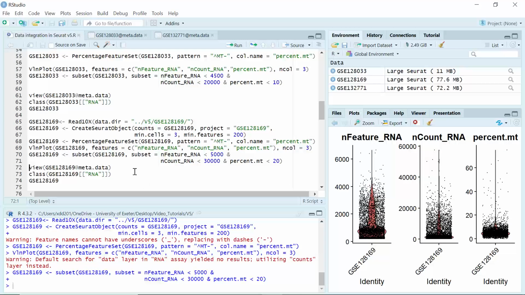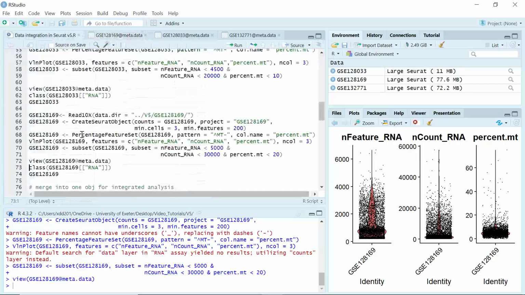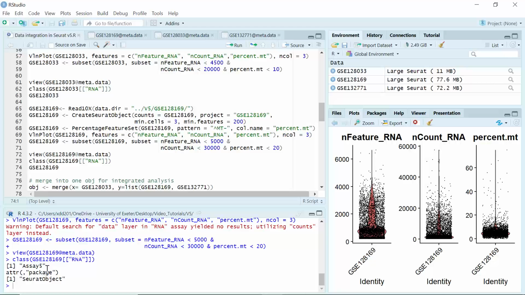If we check the metadata, let's run. You can see it looks the same: barcodes, orig.ident, nCount_RNA, nFeature_RNA, and percentage mitochondrial DNA. And also we can confirm the assay class. You can see it is Assay5.